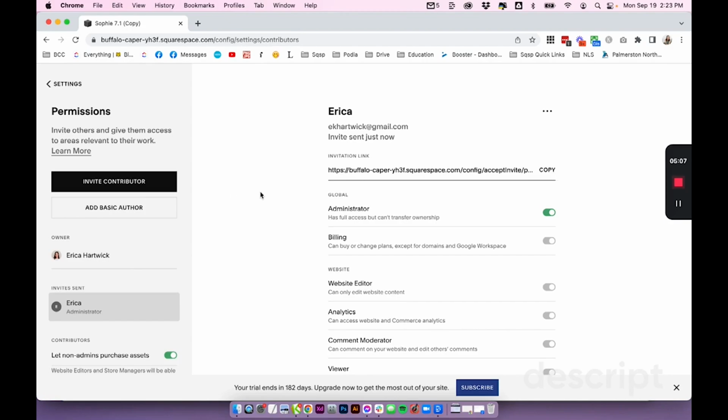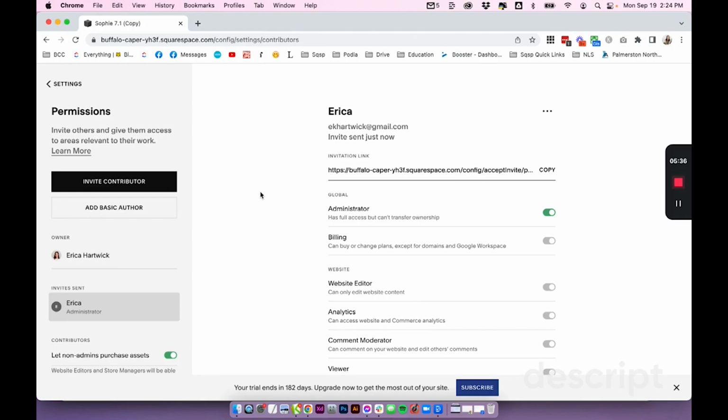So at this point, we need to just wait until they've accepted the invitation. And once they've accepted the invitation, we can finally transfer the ownership of the site to them and then leave the site. Now, usually this takes a few days for them to accept. Sometimes it's instant, but sometimes it can take weeks for someone to accept. So it's good to have some processes here to remember to check back on the site, see if they've accepted.